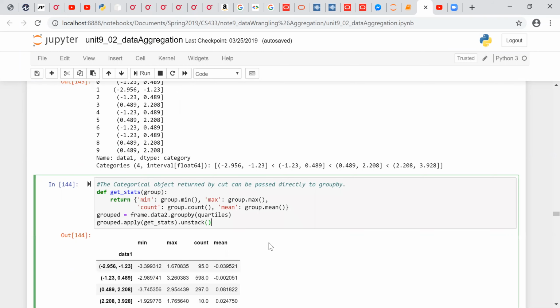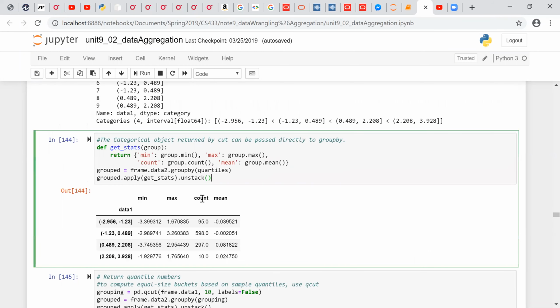And then next, let's take a look at this one. Okay, so for this one, we define a function. What this function returns is a dictionary, and this dictionary is quite interesting. The minimum does the minimization function, and the maximum does the group maximum function. So it does some aggregation operations, a group of them defined with a dictionary.